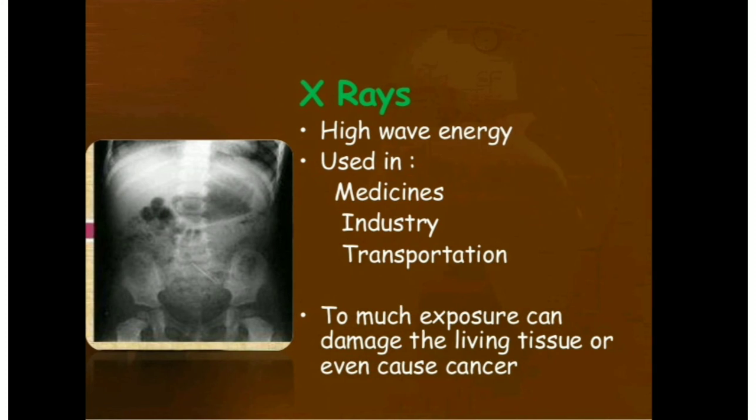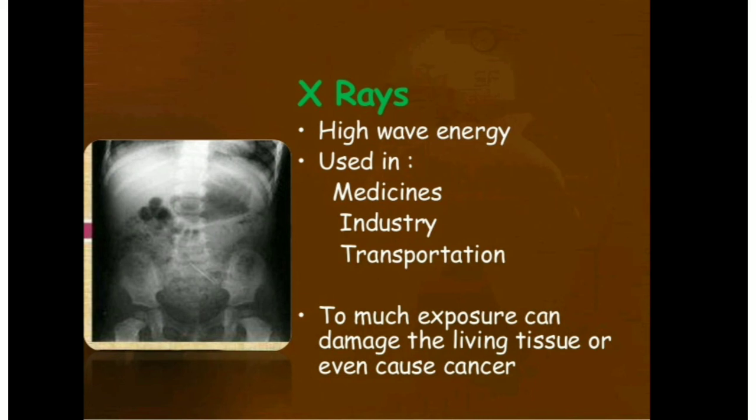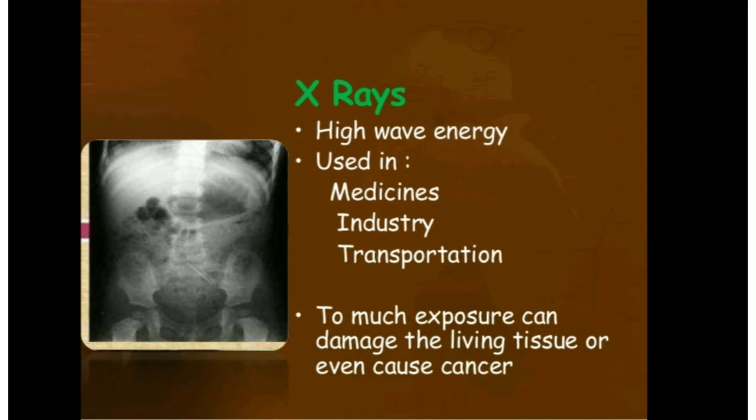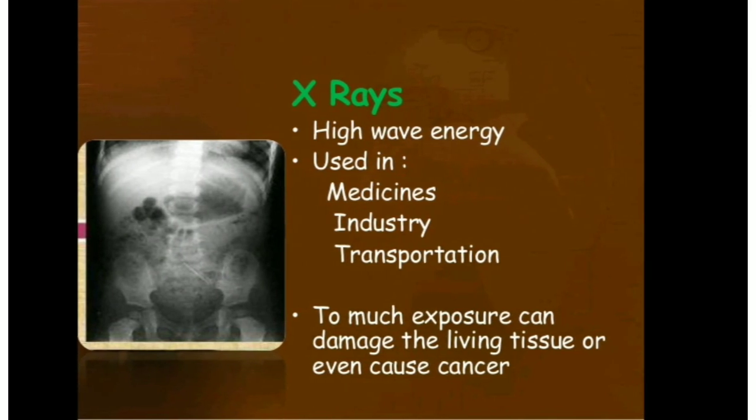If we talk about X-rays, they have a wavelength of around 10 nanometer to 10 to the power minus 4 nanometer, and the frequency is 10 to the power 15 hertz to 10 to the power 18 hertz. X-rays have the power to penetrate human flesh, but bones or metallic materials block these rays. That's why X-ray machines are commonly known for finding fractures and any disease in the bone.